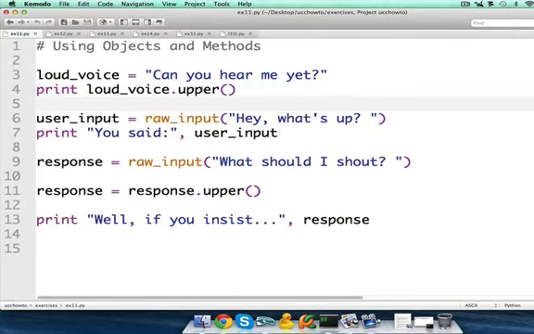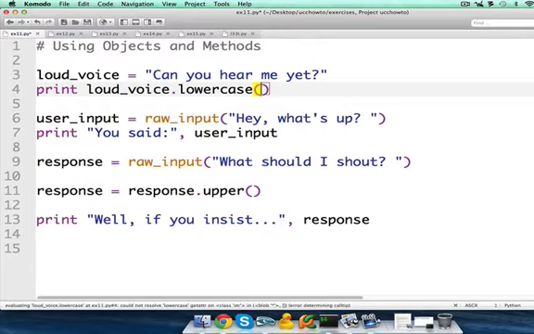There are many different methods that you can add to your printout. For instance, we can do lowercase, we can do title, and we can do swap case, and those are just a few. If you look at the Python documentation on strings, you will see these methods. For this, we're going to use the uppercase function, which is going to return it in all caps, is basically all that it's doing.